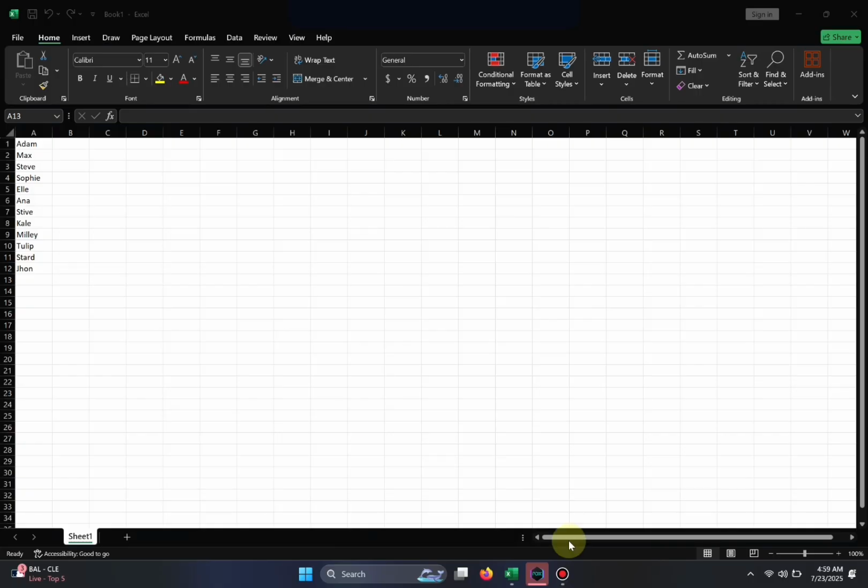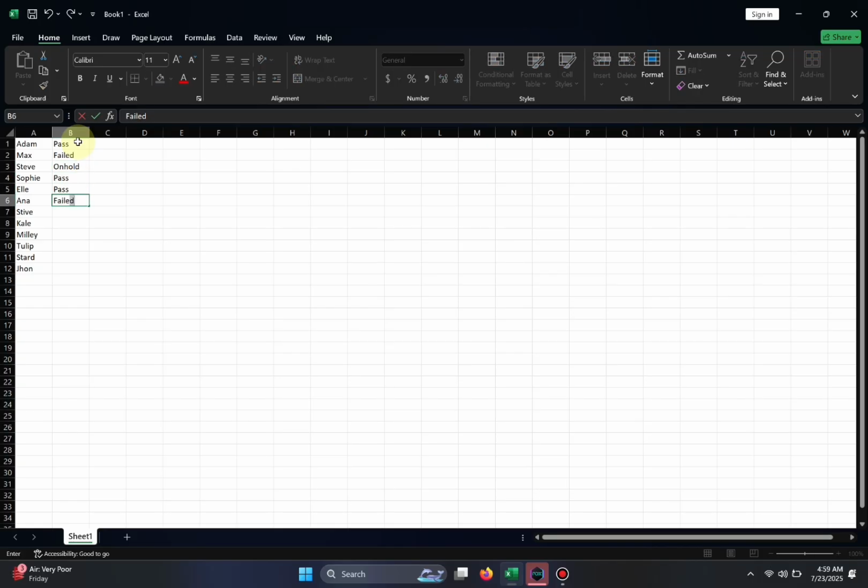First, you have to open Excel and make sure you have added the data. Normally, when we have to add any value, we write it. But if there is so much data, it will take hours and hours to write every value. So what you can do is create a drop-down list, like pass, fail, on hold, or maybe for sizes like small, large, extra large, these values.